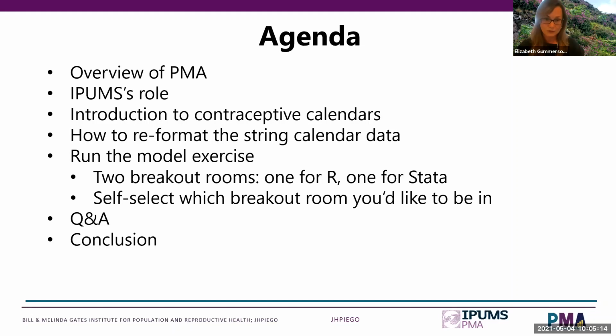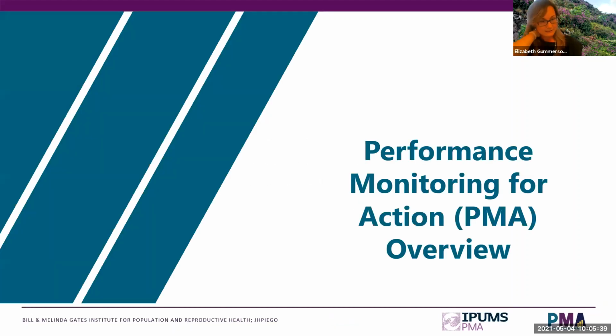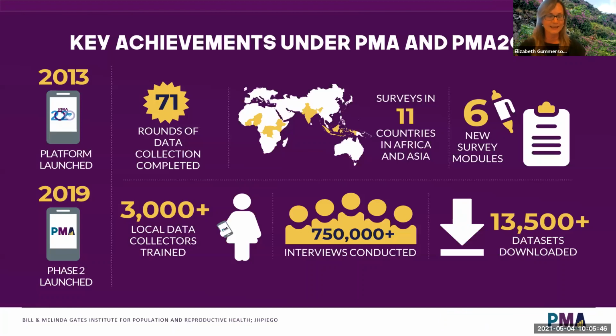So we'll go through those demonstrations in the breakout room, and then we'll all come back together again for a Q&A session, and then finally have a conclusion with a little bit of a peek into the longitudinal data and what's coming next, and not just what we can do with the calendar data now, but what we expect to be able to do with the calendar data once we get the next round of longitudinal data in. So that's what we have. Next slide, please. Okay, so this is me giving the presentation, the part on the overview of PMA.